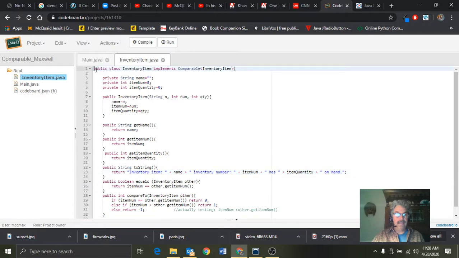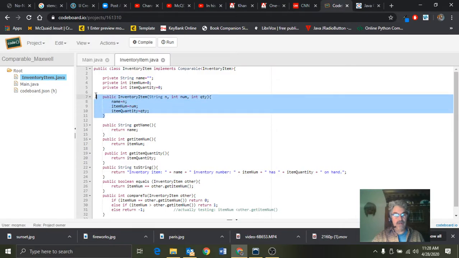The first line is the most important: public class InventoryItem implements Comparable, and in angle brackets is the name of the class again, InventoryItem. My InventoryItem consists of a name, an item number, and an item quantity, and has a constructor that takes in n, num, and quantity, and sets the instance variables equal to those values.